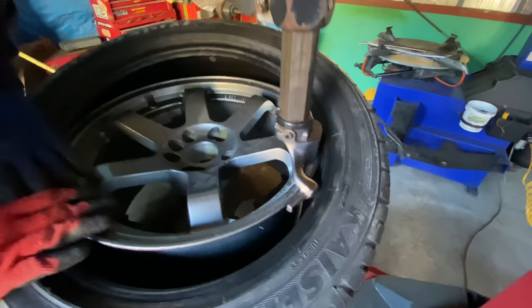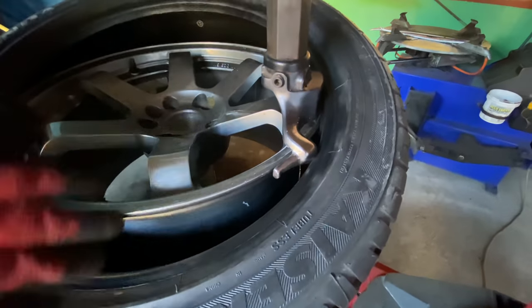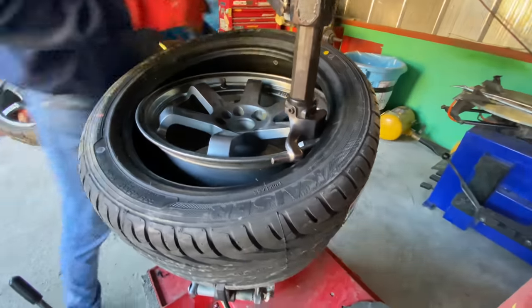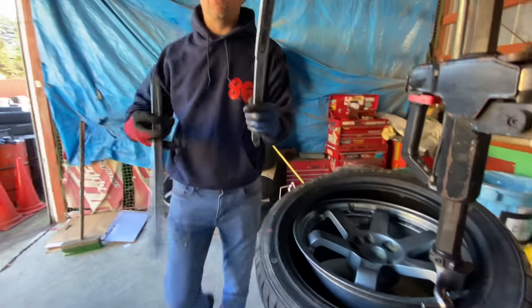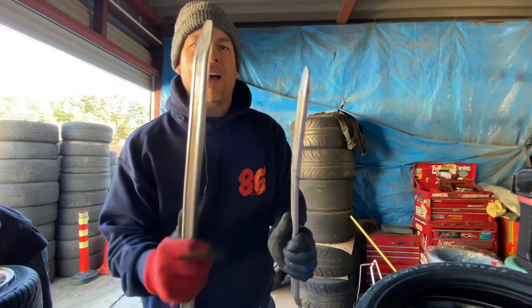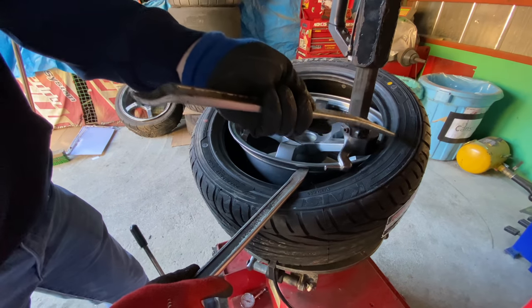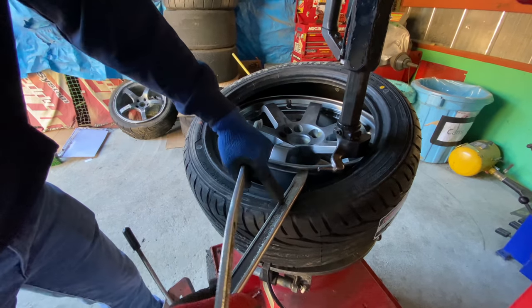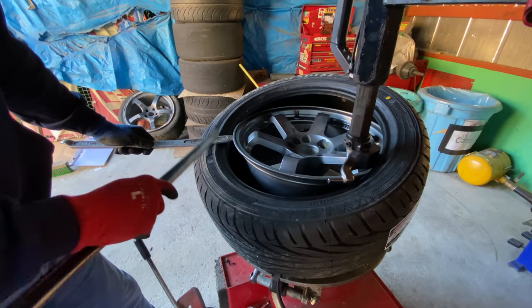Now we need to do the exact same thing again. And depending on what kind of tire you have, it could be really easy or really hard. If you have a very low profile tire, it can be super hard to get on. What we're gonna do is grab two tire spoons. We're gonna use these ends this time. I'm gonna angle this right here. And what I need to do with this spoon is I need to keep it above that piece and under this piece. So this spoon right here is gonna be moving, and this one is gonna hold this on, so this one does not move.